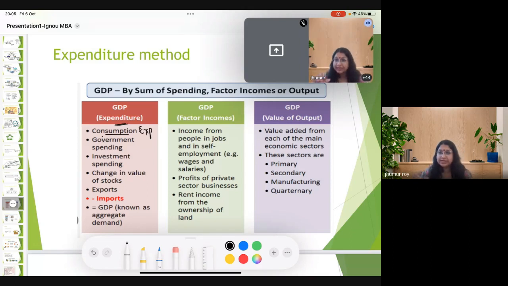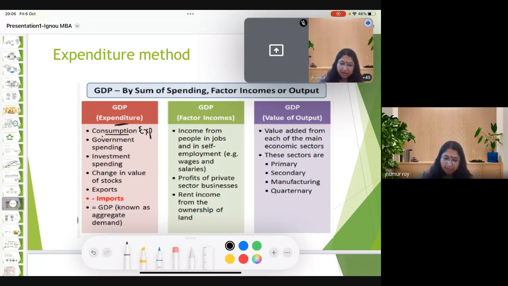The second sector of the economy is the government. So what is the government spending? You'll find every government also spends a lot of things. They have so many offices. Naturally, they require furniture, they require stationery. For the government officials, they need cars. So they are buying petrol, they are buying cars, they are paying for electricity charges. They also have a lot of expenditure which they are doing. So that will come under government spending.